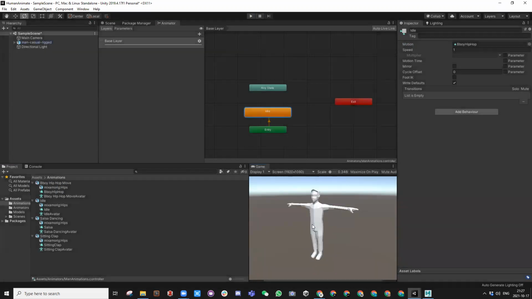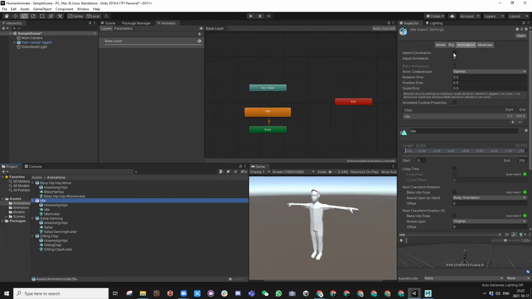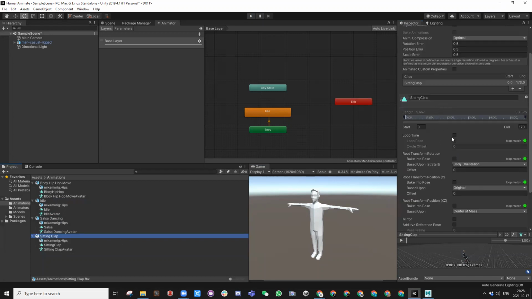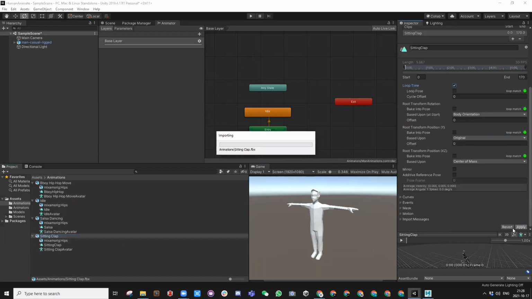Okay, so before it was stopping at one point, right? So now you have to let the animation loop all the time. So salsa dancing as well, we have to let it loop and apply. Sitting and clapping, loop and apply.